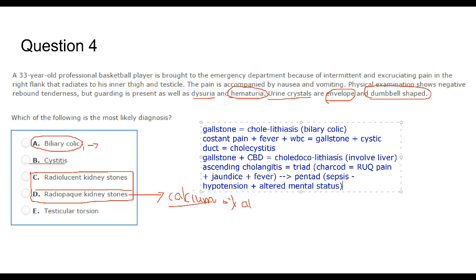Okay, so what does cystitis mean? The inflammation of the bladder. Exactly. What symptoms do you have when you have cystitis? Dysuria, not so much hematuria, and increased frequency. You have the urge to go to the bathroom and you go more often. So it's dysuria, urgency, and then frequency. And what about testicular torsion? What does testicular torsion mean?